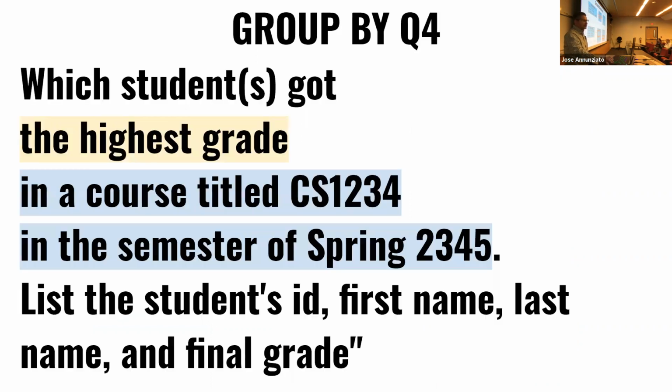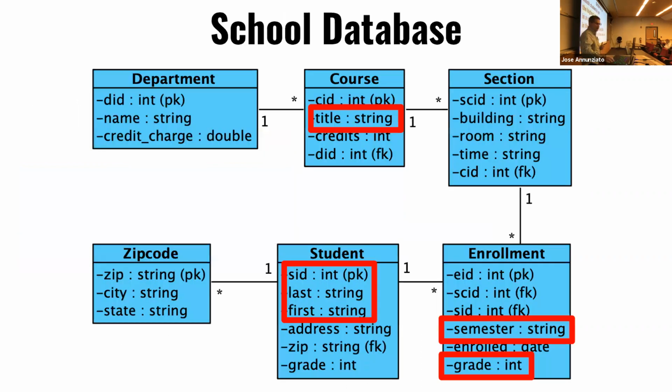So yeah, let's take a look at these. Notice that each one of these asks which students got the highest grade. The student part needs to come from the student table, the first name and last name, because they asked for that. And then the highest grade means that there's going to be some kind of max on the grade of the enrollments. We're going to do some kind of maxing on this grade here, somehow.